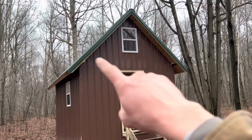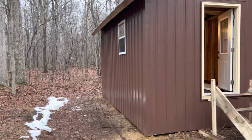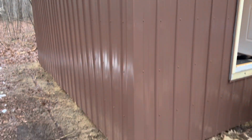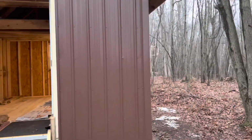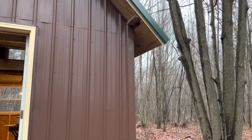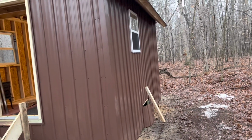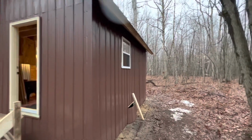You can see we got the upper peak area of the siding on the front. This side was already done, you guys have seen that, but I've got the corner piece on. You can't really tell because it blends in really nice, but the corner trim piece is on. Additionally, on this other side we have the same situation. Now I'm aware I still need to do something with this soffit, but I'm going to deal with that soon. But this corner piece is on. This siding is on. Let's back up so you can get a better view here, right there. So we've got siding on here.